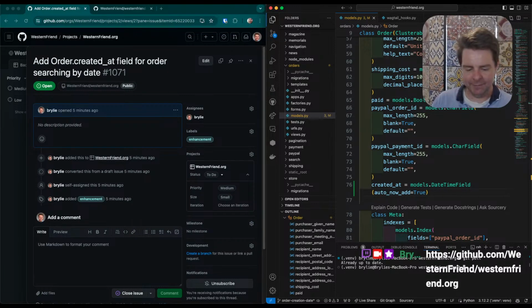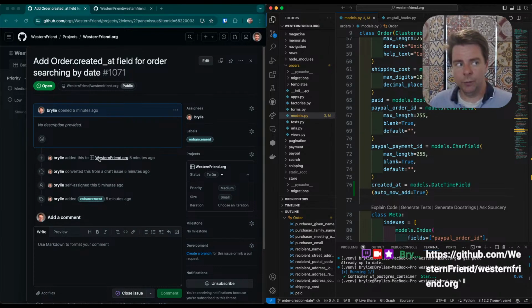So first, we'll need to start Docker. Where are you, Docker? I want to add it to the admin interface so that we can filter by that field. The reason this is useful, and it was a complete oversight on my part, is that we get a question about an order, or we're shipping orders that were placed in a month. Maybe they shipped them in batches, or in the last week. So we want to be able to filter and sort and search by date. I don't know why, I just didn't think of it.